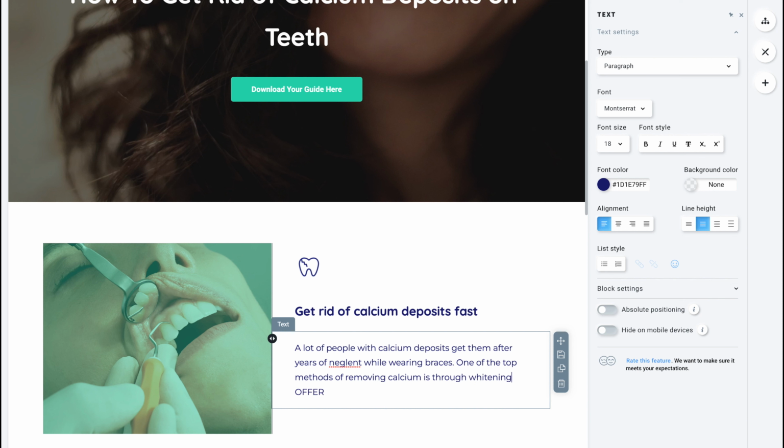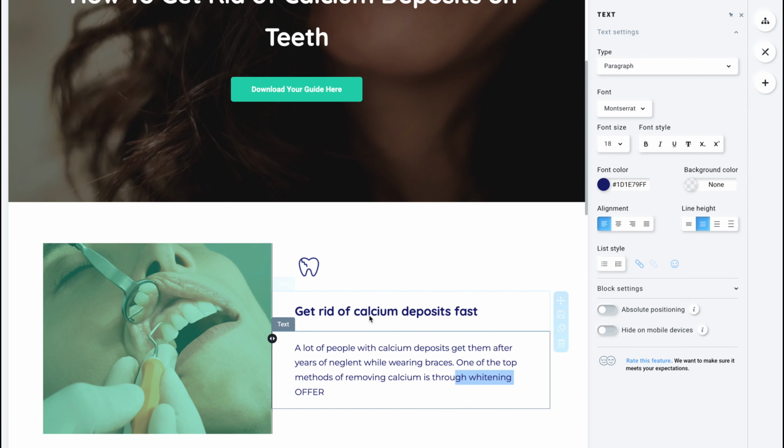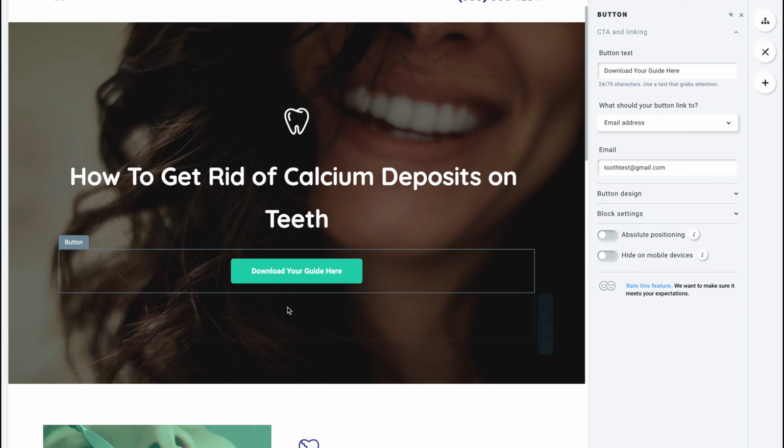Now, obviously, you want to be honest and do good research. I'm not researching it because I'm just creating this on the fly. So you want to actually verify that this is correct. You don't want to mislead people. What I'm trying to show is that you could actually make $100 a sale right here on your landing page. You can do your giveaway guide right here.